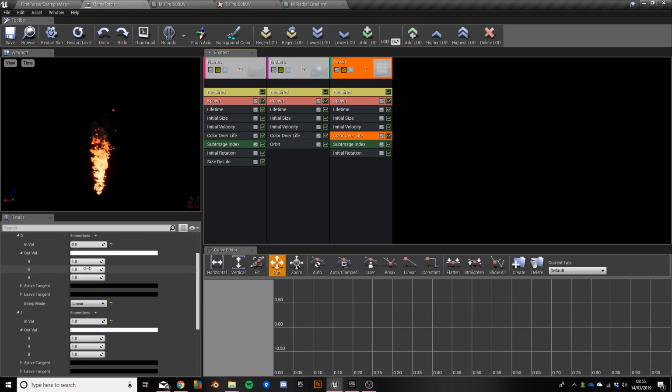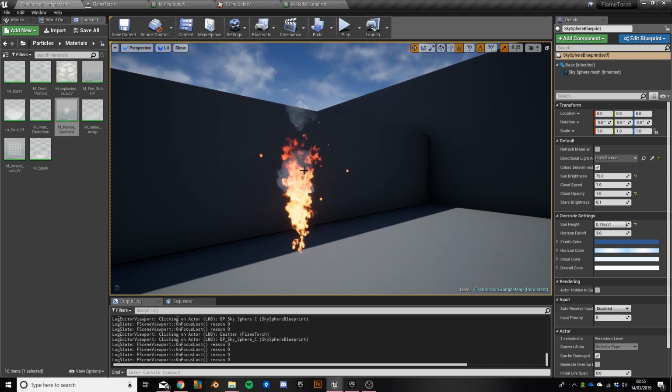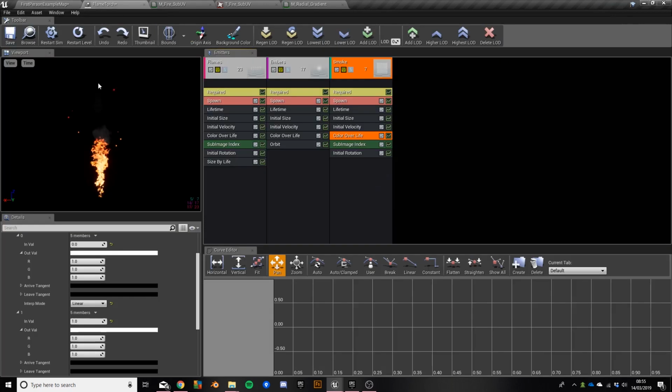Now, with Color Over Life, I don't know that I want the colour to actually change over the life, I just want it to be darker. So think of it, if we were to multiply all the RGB values of this smoke by, say, 0.25, it would be exactly the same thing, but darker, like a darker grey. So for the in value, we'll go 0.25, 0.25, 0.25, and then for the out value, maybe, would smoke get slightly lighter as it ages? Let's put 0.4, 0.4, 0.4. I think in the demonstration one that I had, these were all 0.25, so the colour would never change over the life. So you might think, well, why not just use the initial colour?